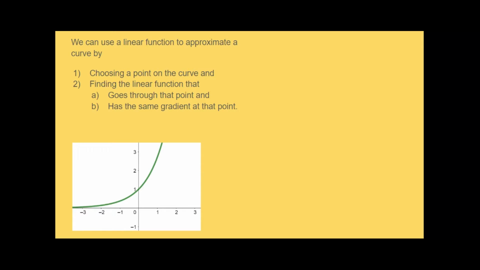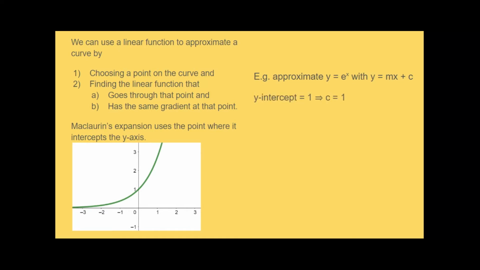And what's special about the Maclaurin series is that Maclaurin used the y-intercept as his point. So for y equals e to the x, what we want to know is what is that point on the y-axis? Of course, x equals 0, and so e to the 0 equals 1. Then we also need to know the gradient at that point. So the gradient, well, if we differentiate e to the x, it stays as e to the x. No matter how often we differentiate it, it stays as e to the x. And so again, our x value is 0. So at that point on the y-axis, when x equals 0, our gradient is 1.